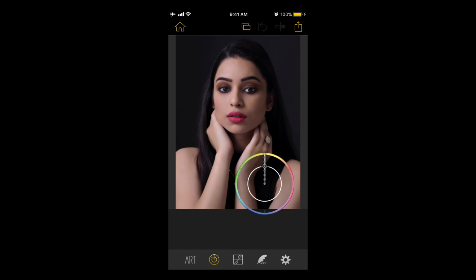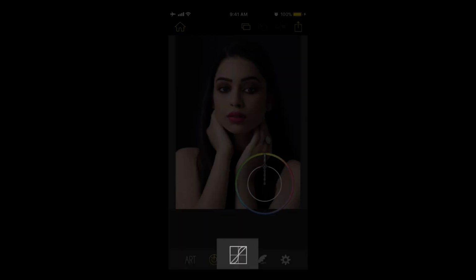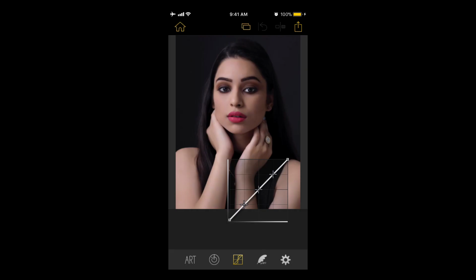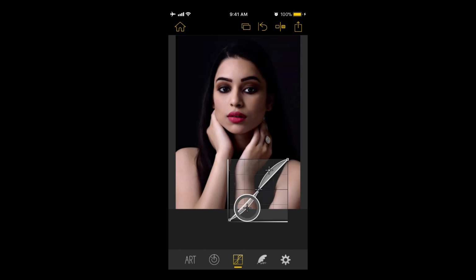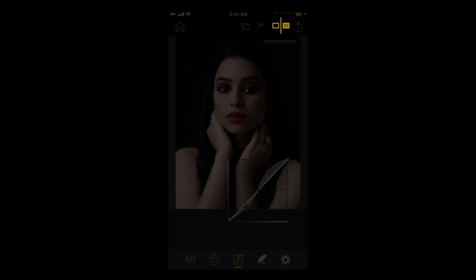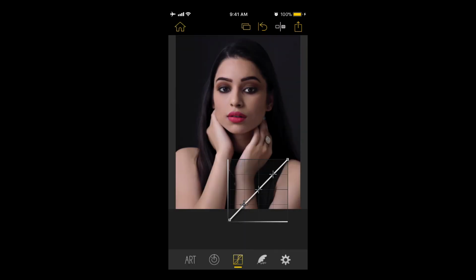And then the third part, highlight and shadow control. So if you go here, you have a curve, and it basically works in 3 simple ways: highlights, midtones, and shadow areas. So I'll just open a little bit of highlights here, and no, that's too much. Yeah, somewhere here. And for before, after, anytime you can just tap here and see. So it's better. I just want to show you how it works. So I'll just go back to normal, no effect.